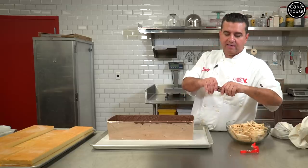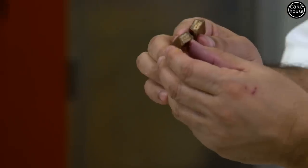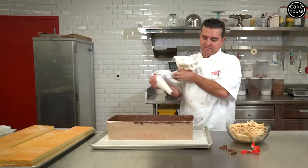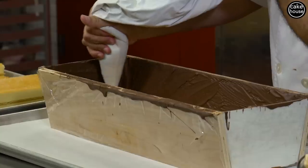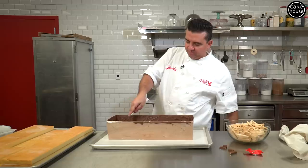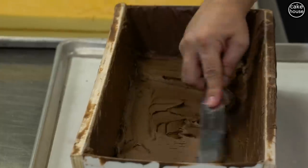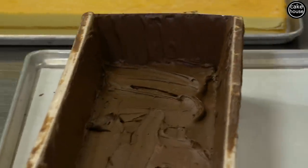I want my Kit Kat cake to have the layers like a kitty cat, right? So now I got some cake down there. I'm gonna fill it in with the fudge. You're definitely gonna need a glass of milk with this cake, but it's gonna be good. There's nothing wrong with a cake with a little milk. I'm just gonna make sure that we're all good.